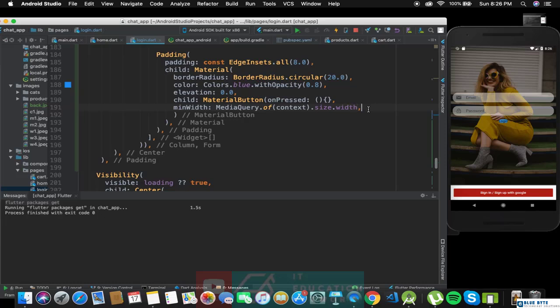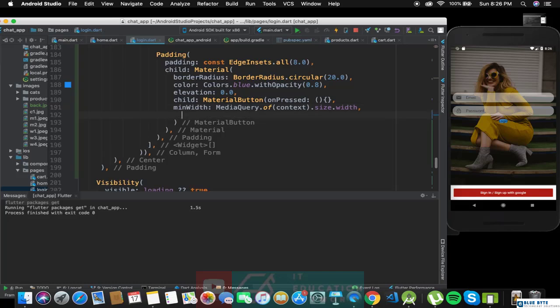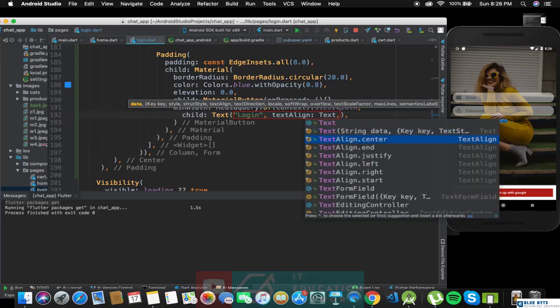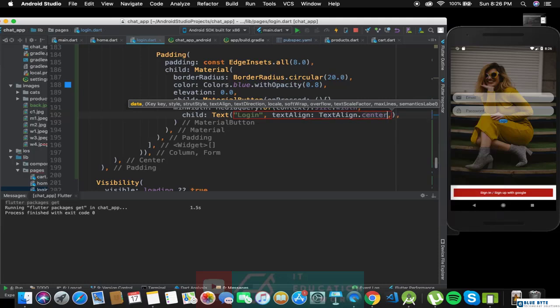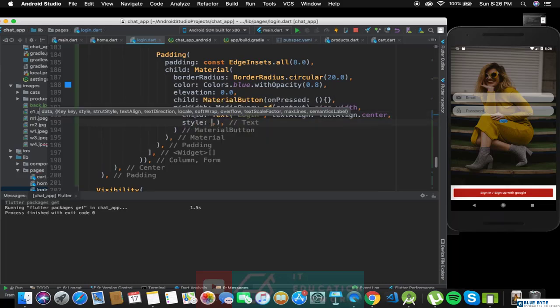So we have the onPressed. Now here we'll again pass a child of text, and now we can put login as the text. Text align, we're going to do text align to the center, and let us give some styling to our text.